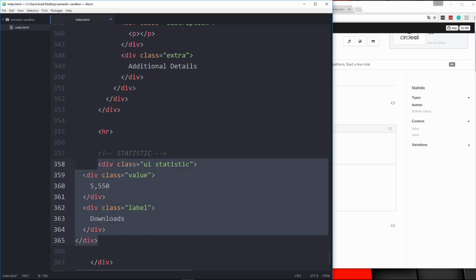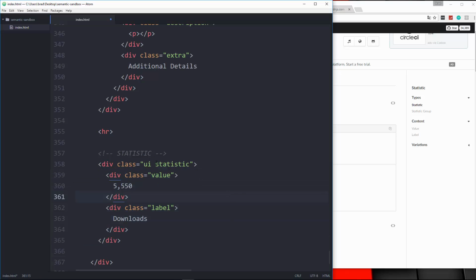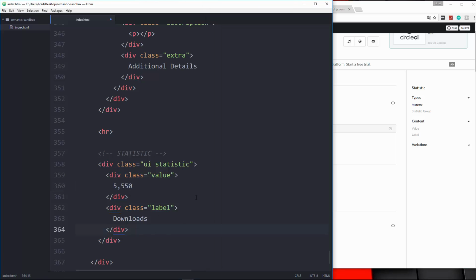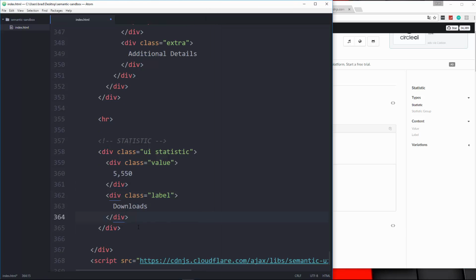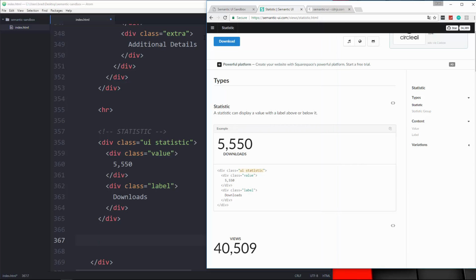Okay, so basically, we have a class of UI and then statistic, and then we have the value, which is obviously going to have a much bigger font, and then the label where the font is smaller. So that's a statistic. All right, so I think that that's good for the individual elements.